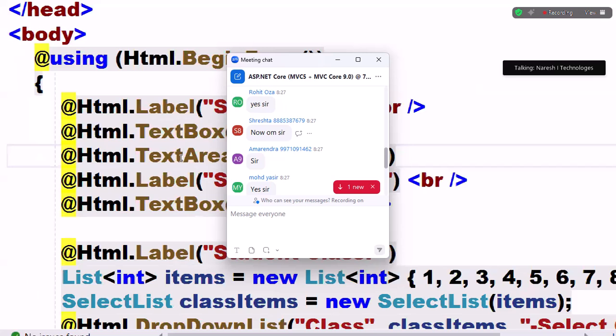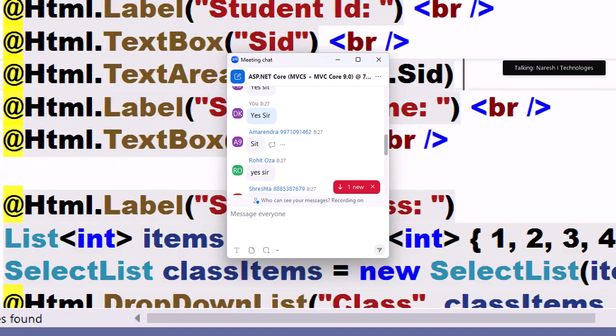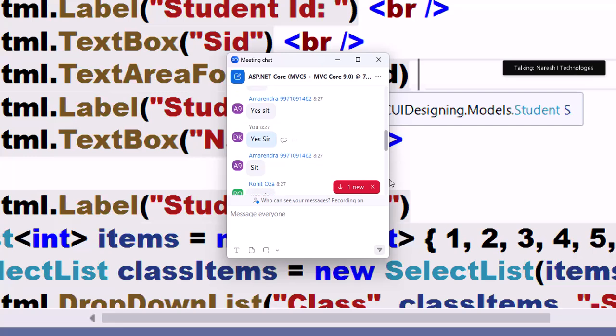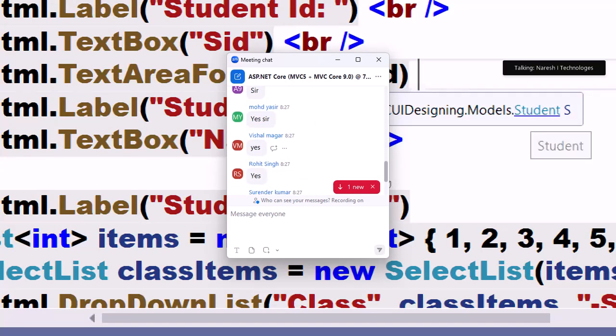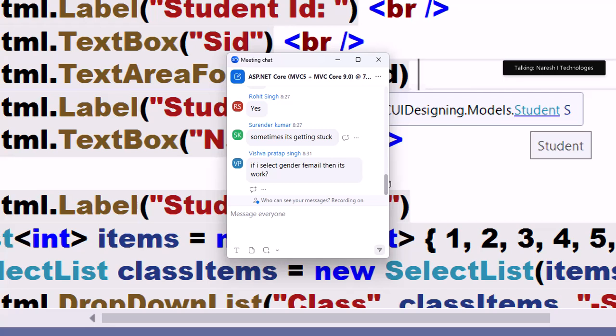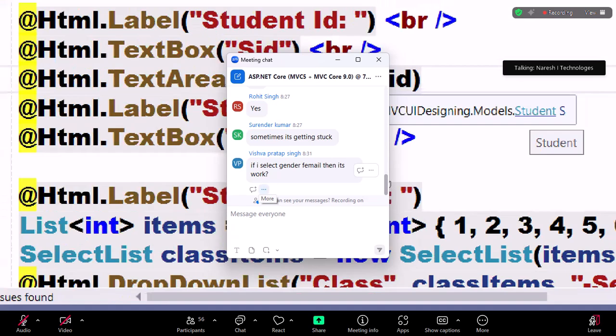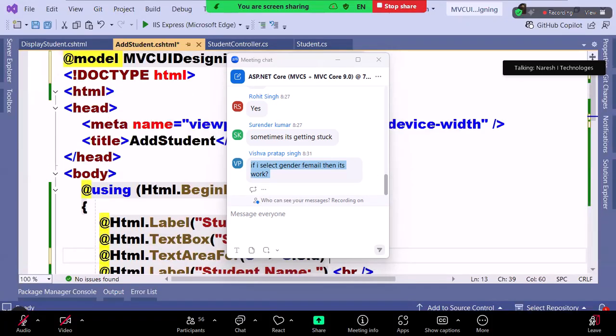And all of you carefully observe. What is yes? Yes is student. You don't want to see a lengthy statement like this? Do one thing. Go and write @using MVC5Designing.Models. Then here it will simply show as Student. Yesterday I said, you're writing like this. To simplify the code, what I said here?